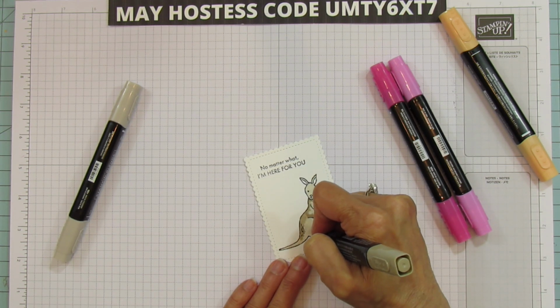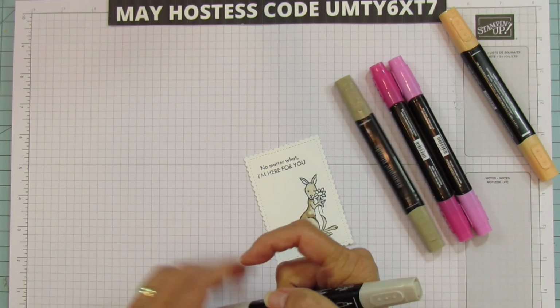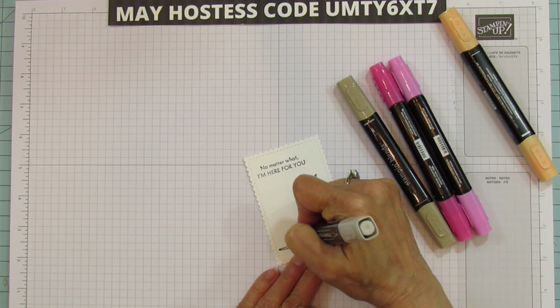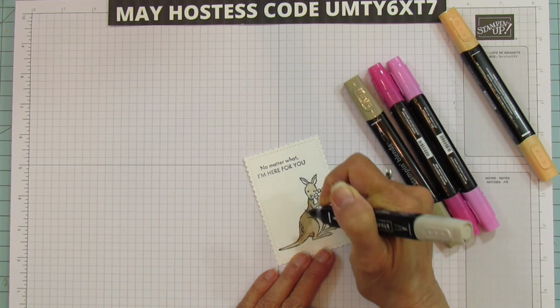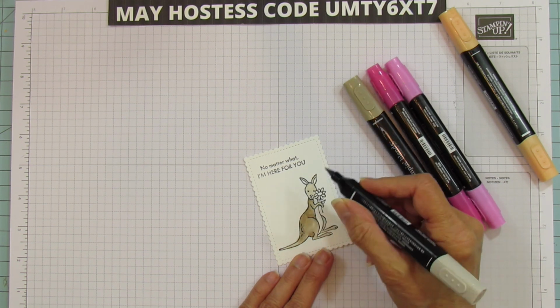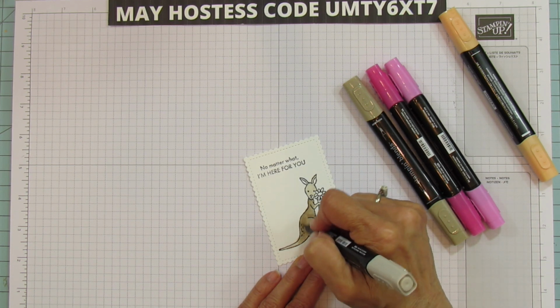And you can, I mean, there's so many different ways to shade. And then go right back over it with your light and then blend that in. I like to try to do it in sections. Usually when I'm doing it off camera, I will do one little section, then do the next, and then do the next. Because when that ink is wet, it blends a whole lot better.